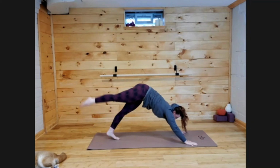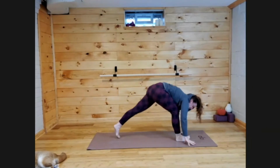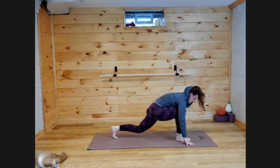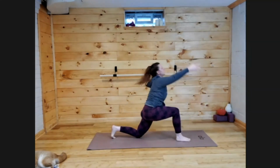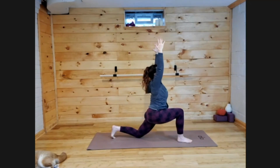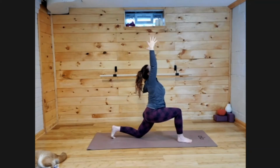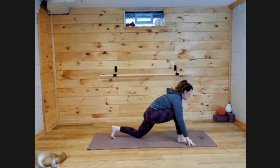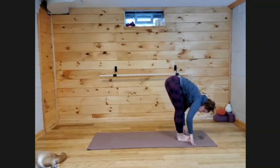Inhale, right foot is going to lift behind you and step through. Exhale, the knee comes down to the mat. At the end of that exhale, reach the arms all the way up, find that inhale. And then exhale, push the hips forward and down. Inhale, find length. One big exhale coming. We're going to put both of them down. Lift the knee, still exhaling, step forward into that forward fold.